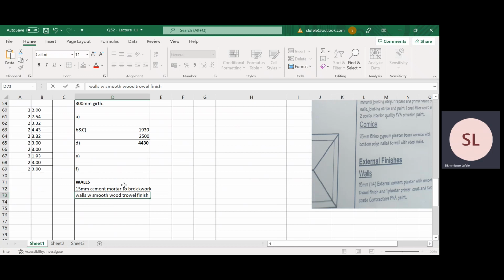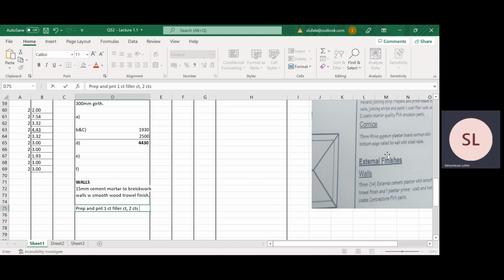That is what has been specified by the architect. All right, that's the first thing. The second thing we need to do is prep work and paint, with one coat, that is your filler coat. And we need to apply 2 coats.